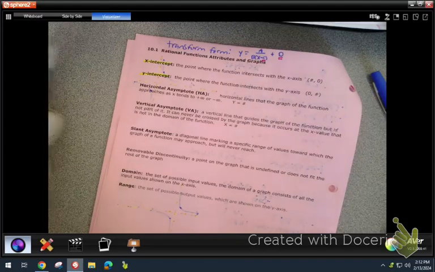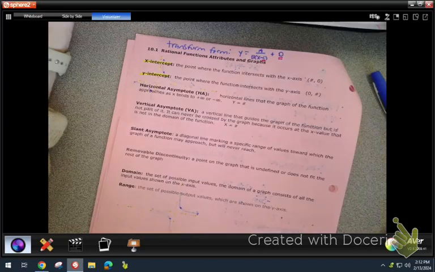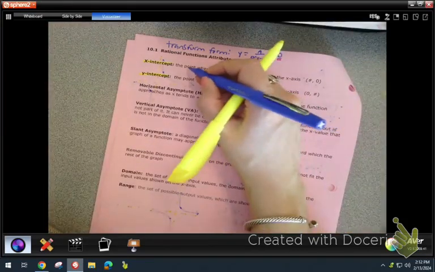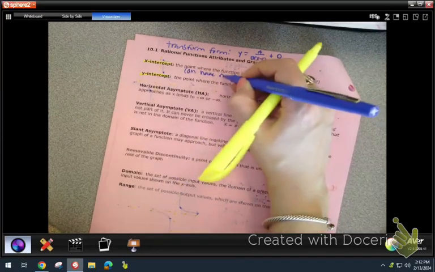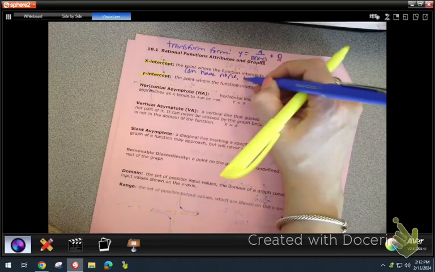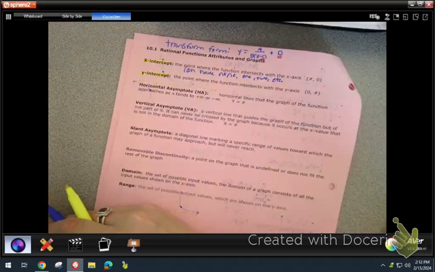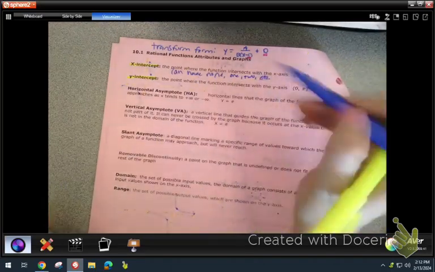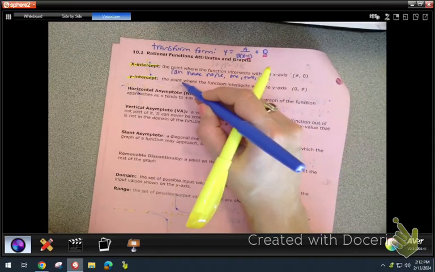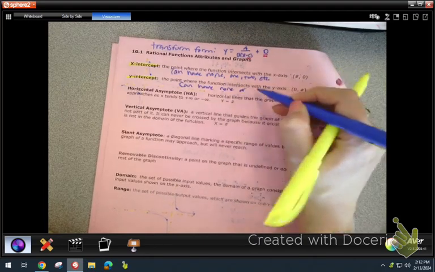My Algebra 1 kids should be able to pick out an X and Y intercept, even if the graph's crazy and you haven't seen it before. Where do they cross? Okay. Again, with x-intercepts, you can have none, 1, 2, etc. You can have a couple x-intercepts, or you can also just not have any. With y-intercepts, there will only be one, if any. So we'll say can have none or 1.